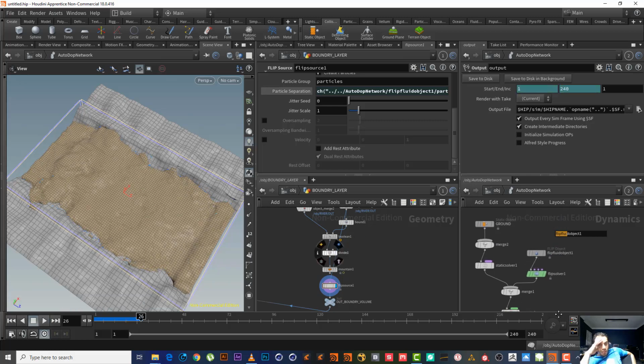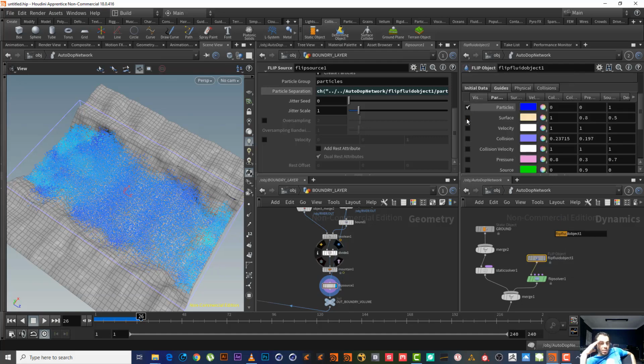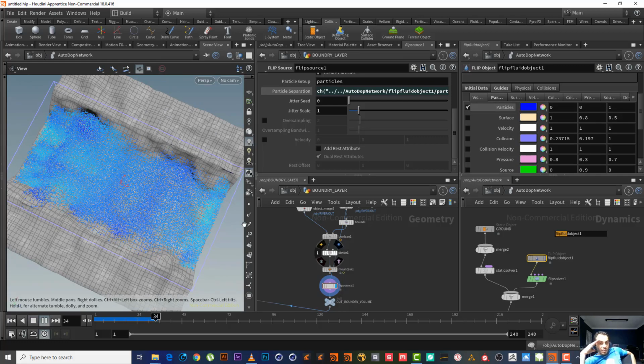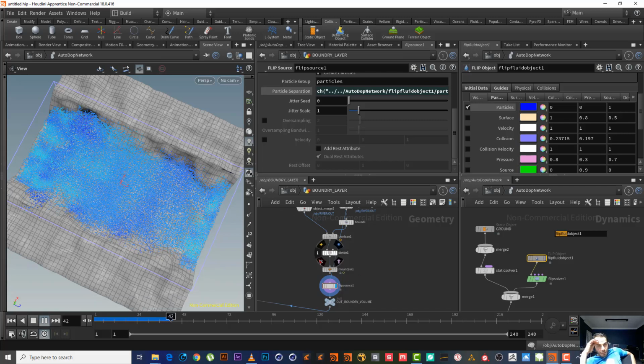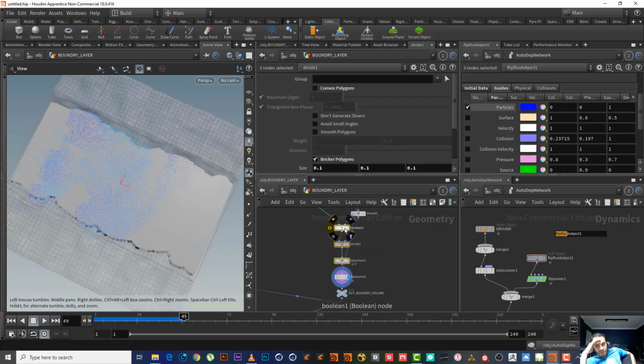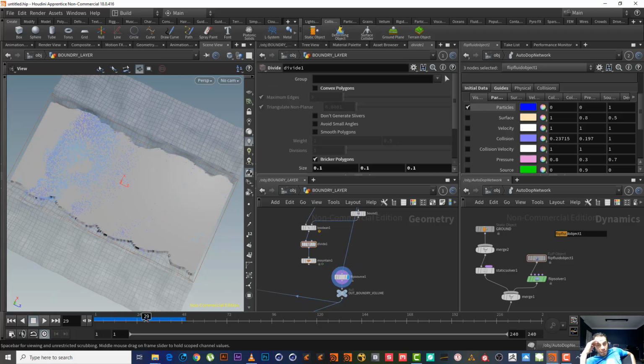So when we only do the edge as a boundary layer, to feed the particle and give it a direction, it will be faster. But I think this shape looks better. Looks more realistic, if we give it the whole shape, the whole river, as a boundary layer.